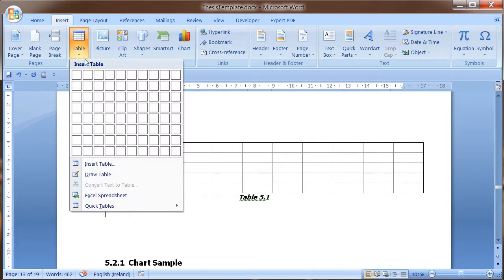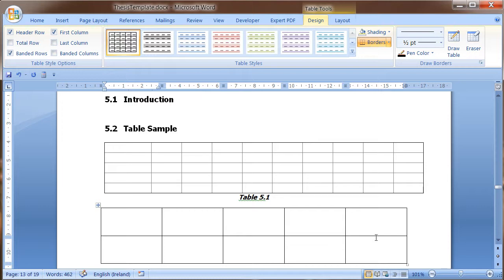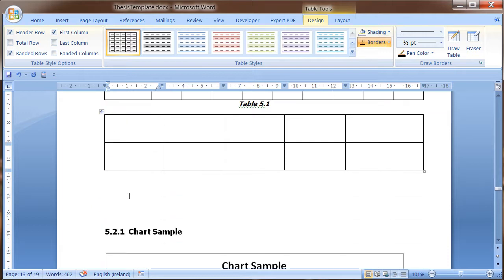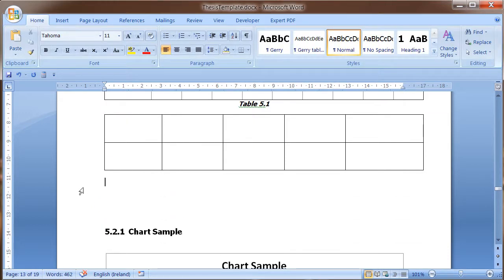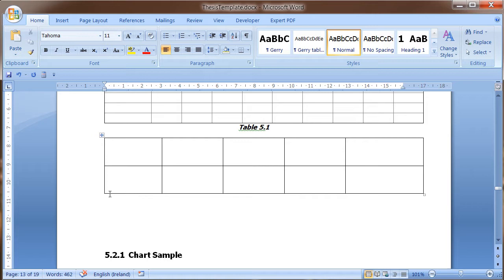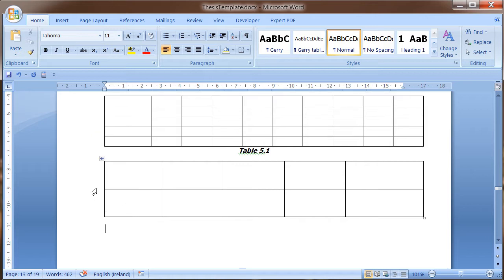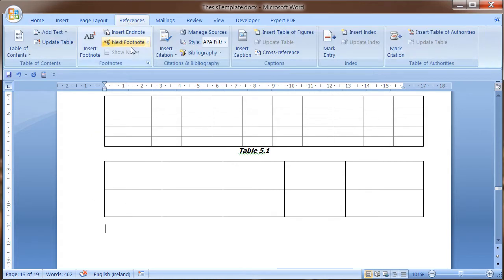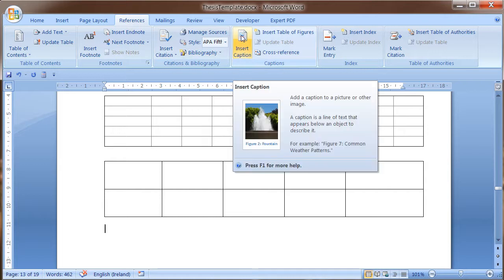Insert table just like that, and we're going to put a caption in for this table, as you might do as you're working with the document. We would do this by selecting outside the table, going up to references, and going across to insert caption.